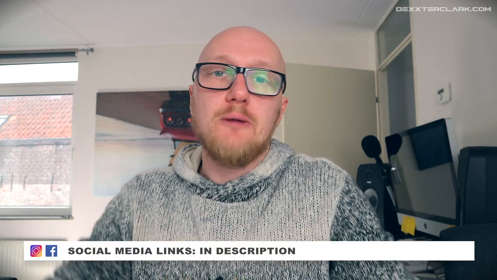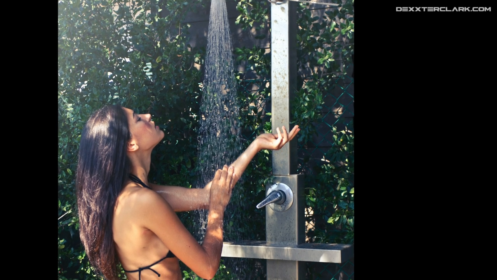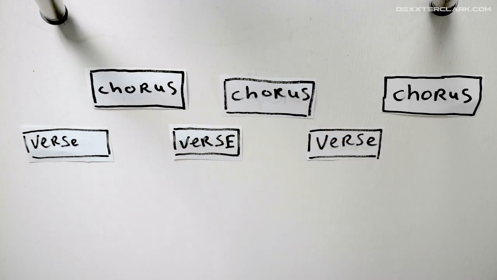When you are talking about songs, you'll quickly hear the term verse and chorus. The chorus is the part of the song that repeats the most. It's supposed to be the most fun part of the song. The part that you can hum under the shower, for example. It's the theme, it's the hook of the song. A song has mostly a couple of different verses, 3, 4, or 5, for example. The melody of those verses is probably the same, but the lyrics are different. And sometimes a song can have an intro and an outro.